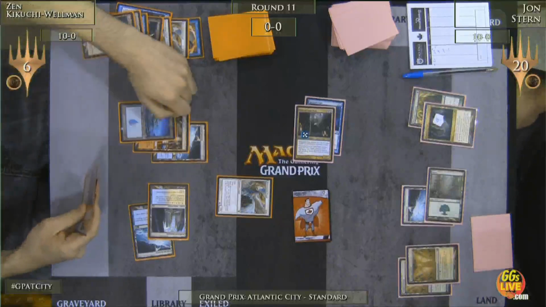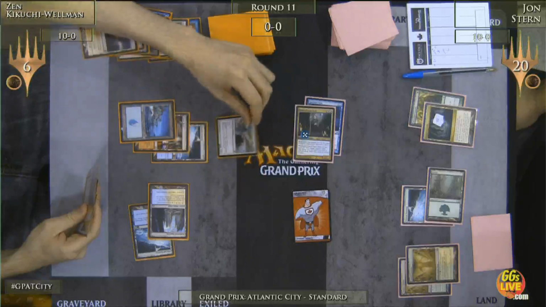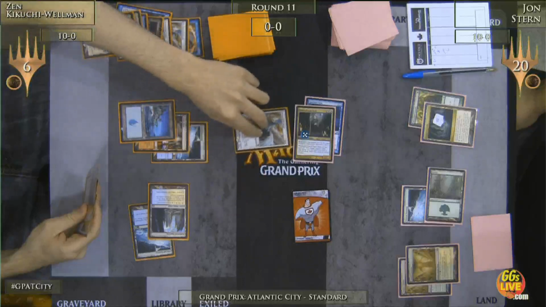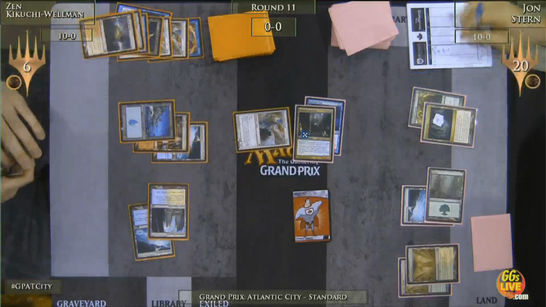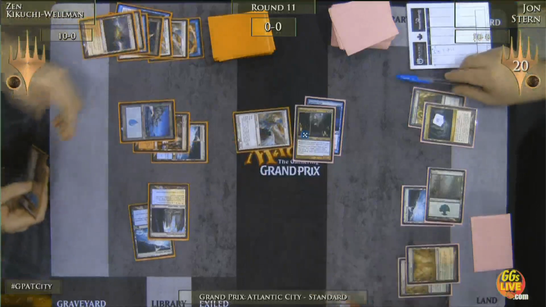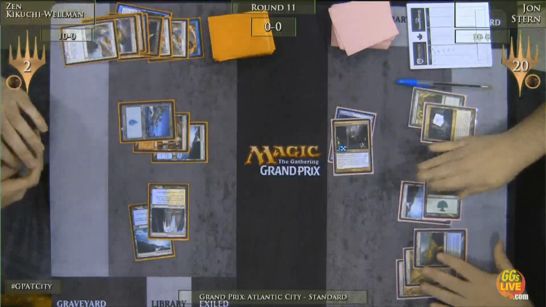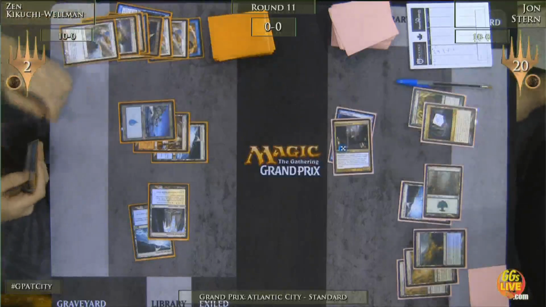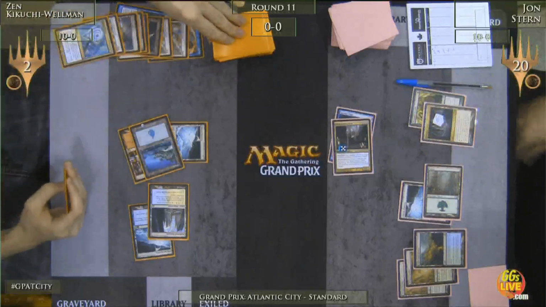I think his correct play here is to block the Geist of St. Traft, just take the 4 damage, use the Azorius Charm in his hand to cycle through and just try to find a Supreme Verdict. Is he running Supreme Verdict main deck? I would doubt it, but I haven't looked at his list. Yeah, he's not running a Supreme Verdict main deck, so he's going to have to cycle Azorius Charm to try to hit a Geist of St. Traft.